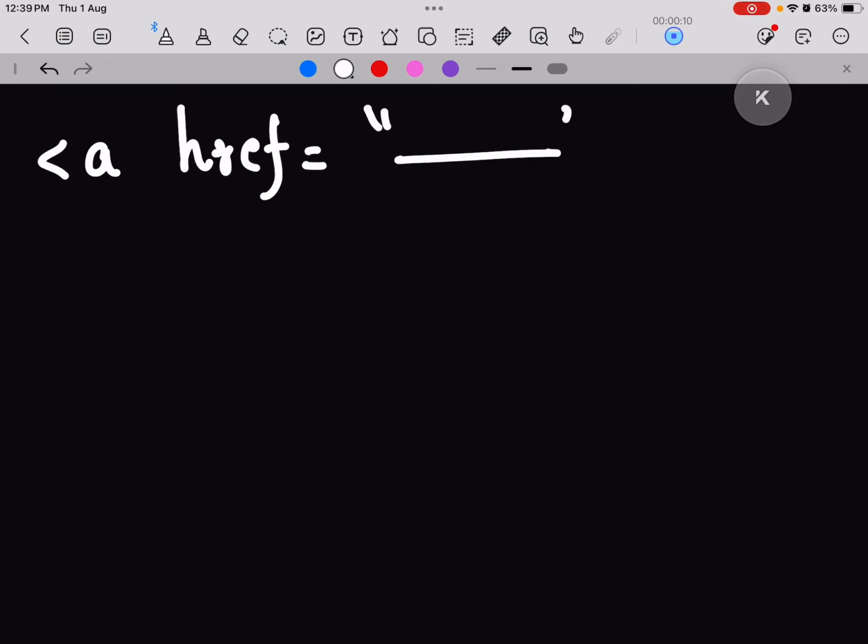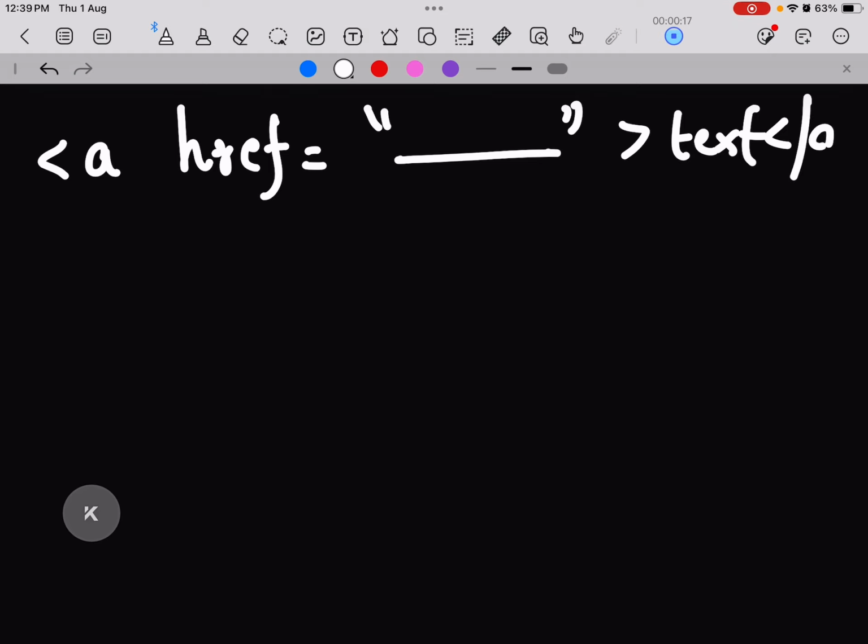In this video, we are gonna discuss further into the concepts. Now, we are gonna discuss about HTML links in detail. We have already discussed the syntax, which was a href is equal to the URL, and then whatever we want our link to look like, and then /a. So we have already discussed this.